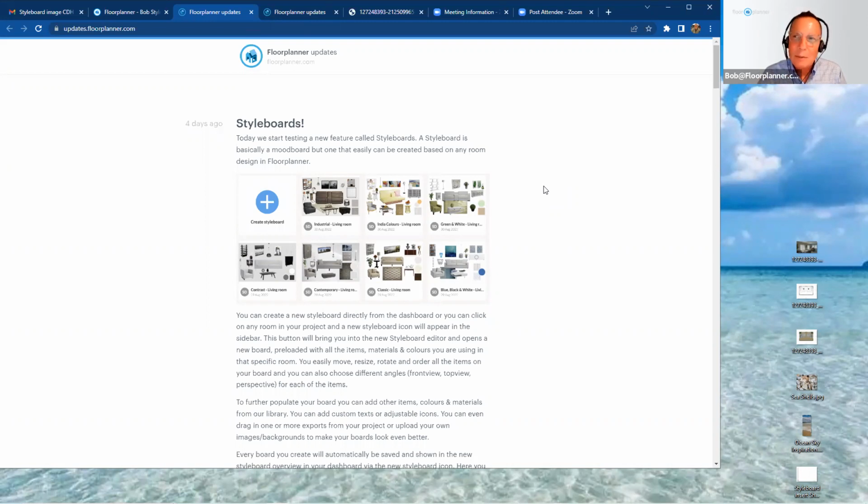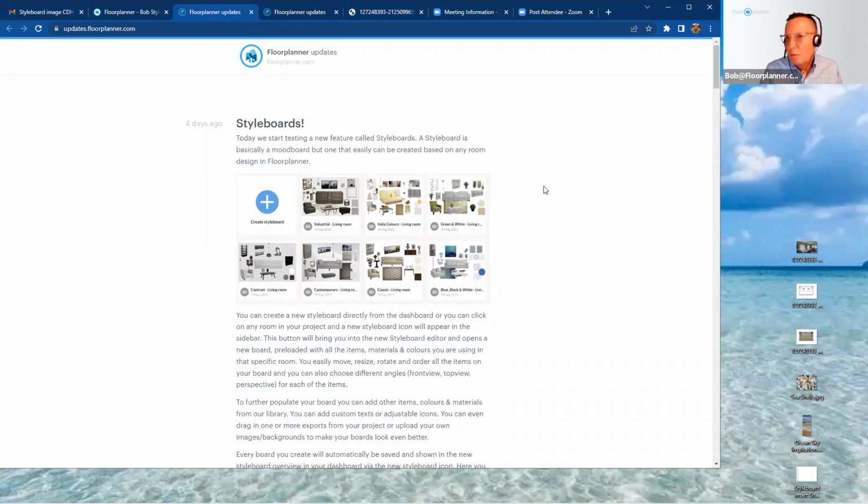I think you're going to really like this because style boards in Floor Planner are a little bit more than just cut and paste images. Remember, Floor Planner has all the 3-dimensional model assets, which means Floor Planner also has the multiple views of those pieces: your frontal view, your axonometric views, your end views, your back view.